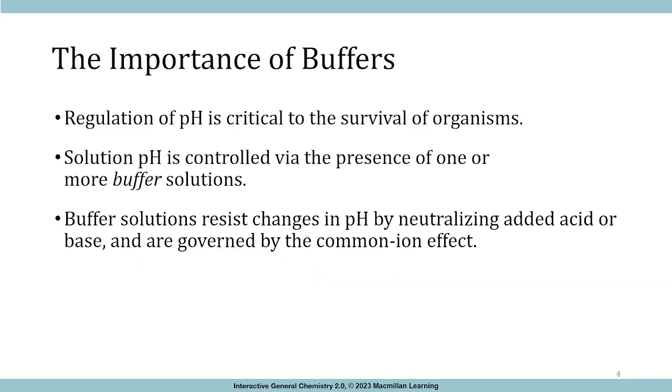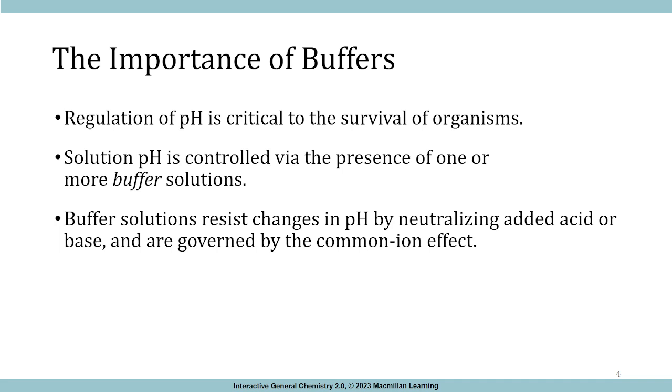All right, now, so the importance of buffers, that's what regulates the pH of your organisms. These are buffers. So for example, the CO2 that you're breathing out right now, that CO2 is actually primarily in the form of carbonic acid in your blood. Okay? That's actually how you transport the CO2 in your blood. It doesn't bind hemoglobin like most people think. And so what you're actually looking at in your blood is mostly a carbonic acid buffer system. And that's why you're actually quite resistant to pH change.